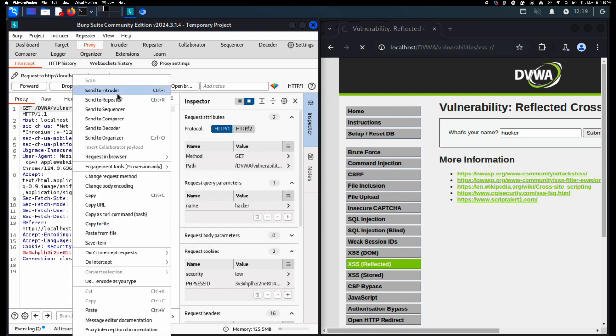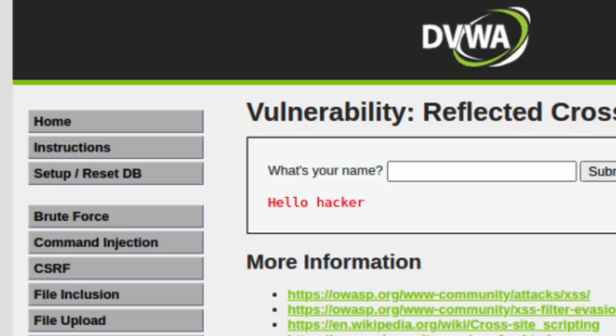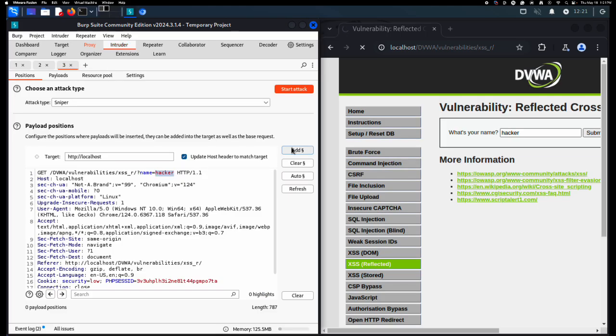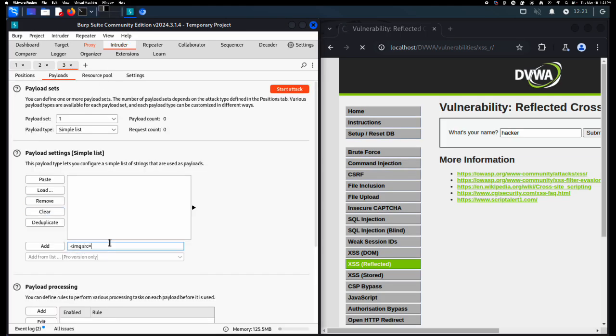Now fire up the Intruder tool. This bad boy allows us to manipulate data packets and see how the website would react. Let's say we suspect a possible cross-site scripting vulnerability. With the Intruder tool, we can craft a special message containing malicious code and see if the web app accepts it. If it does, well, that's a vulnerability we need to patch.